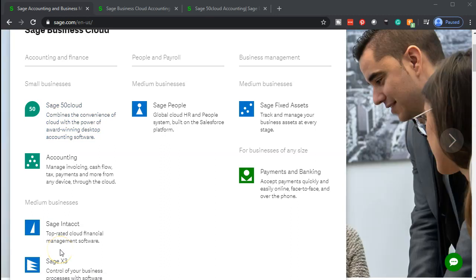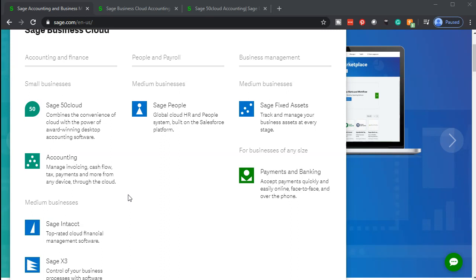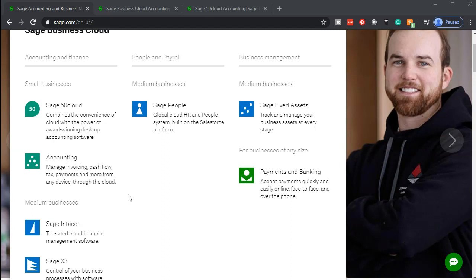So if you do the current comparison between QuickBooks or Intuit and Sage, you have a similar kind of comparison in which you have a desktop version. If you think about QuickBooks, you've got a desktop version and then you've got the online version. Now, QuickBooks is really focusing in on the online and the integrations on the online, and the desktop is still moving forward and still doing quite well, but it feels like their main focus is going to be on QuickBooks Online.